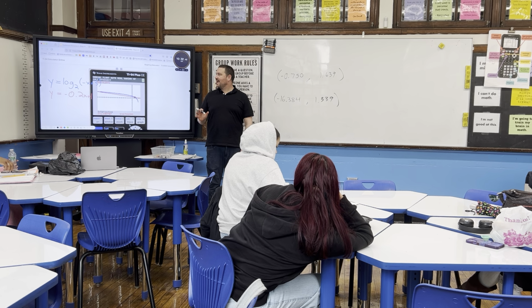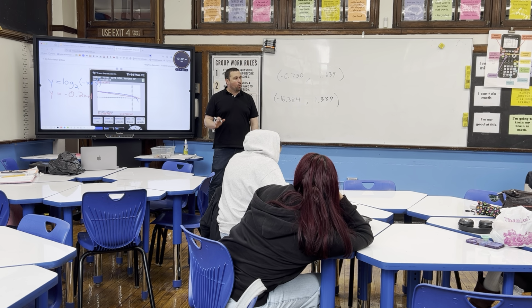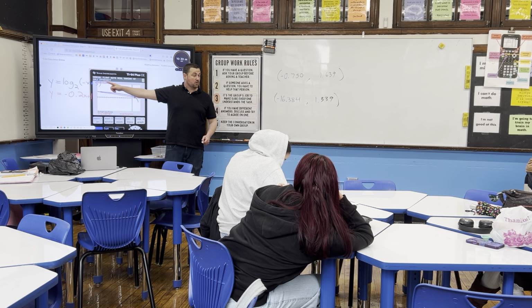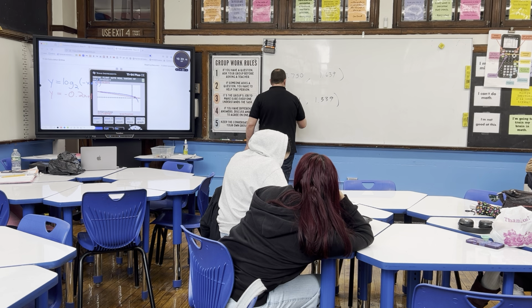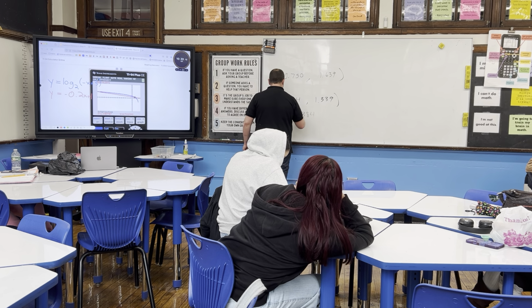What if it had been the opposite way? What if it had been, instead of the log function greater than the linear function, the log function less than the linear function? What would our answer have been? Let's look at the graph. What's going to happen with this blue log line as it goes further? Will it ever stop going to the left? No. So the left part of our interval would be negative infinity to negative 16.384.